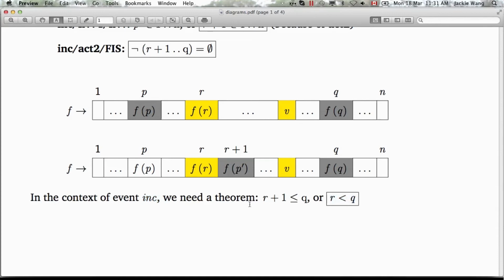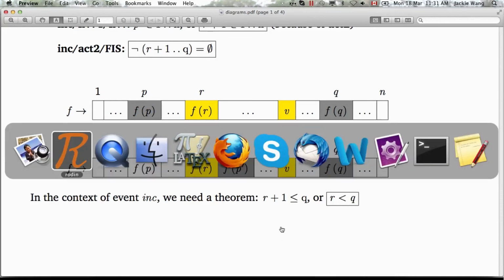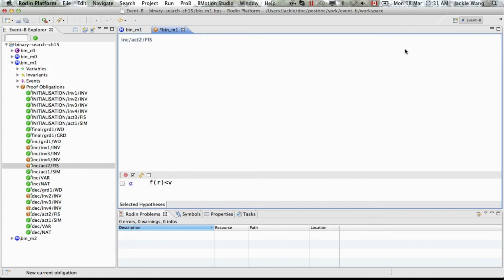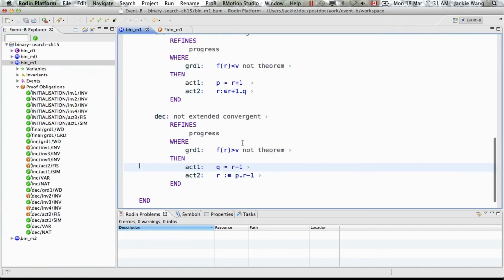If you look at the diagram, what we want to prove is that because r is actually less than q, when we increment the value of p we get up to here, and we still have some values to search from in between. So that's the intuition for the new theorem. So what you have to do, let's go back to Rodin, is to add an extra guard to the event increments.